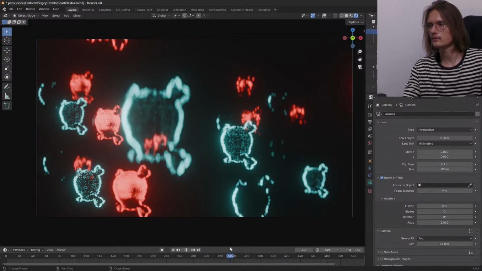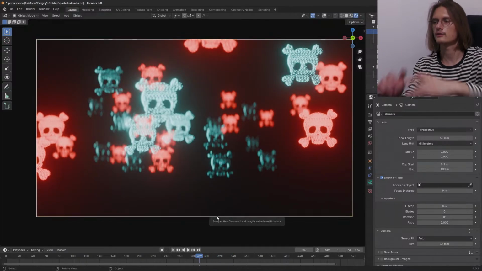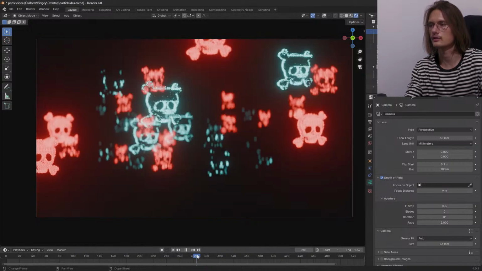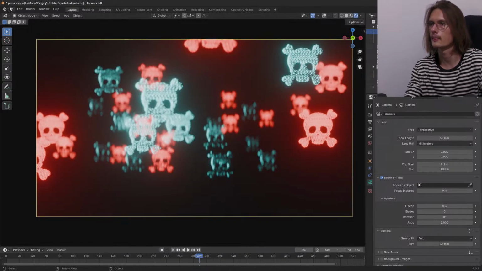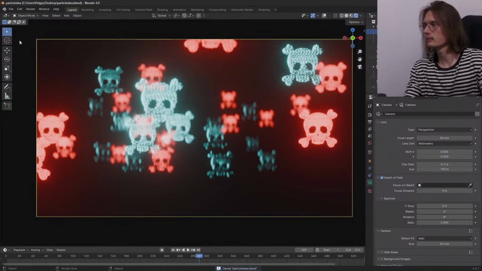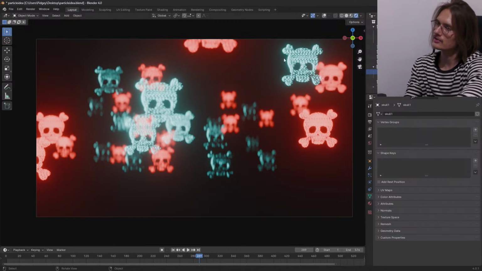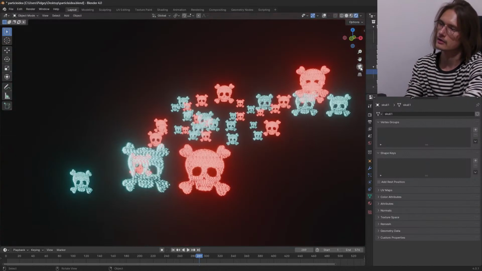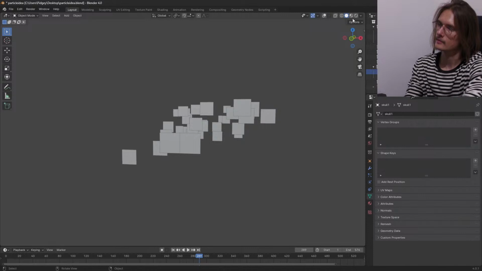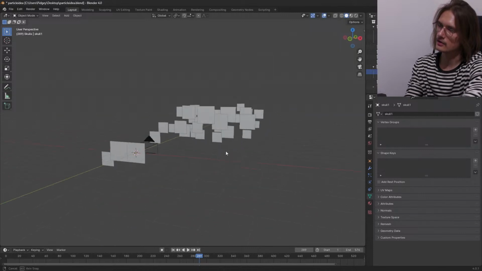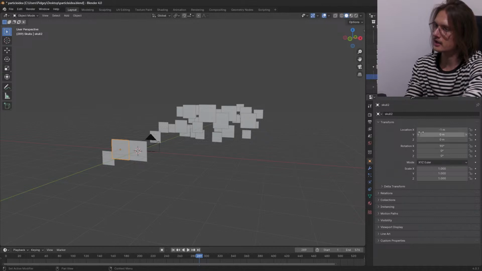Now, of course, I'm gonna change around the actual particle distribution and stuff like that, and I still need to add a couple more. Duplicate some of these skulls and offset them so they're rotating at different rates. Man, if any of y'all have been sticking around this whole time, shout out to you, honestly.